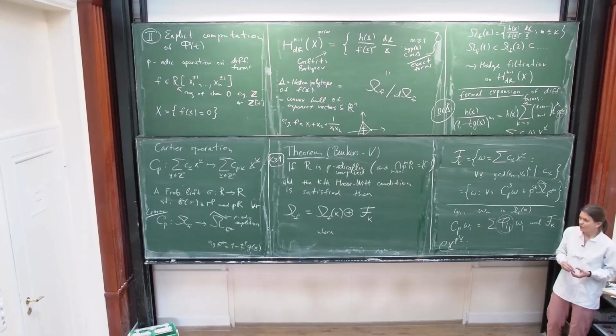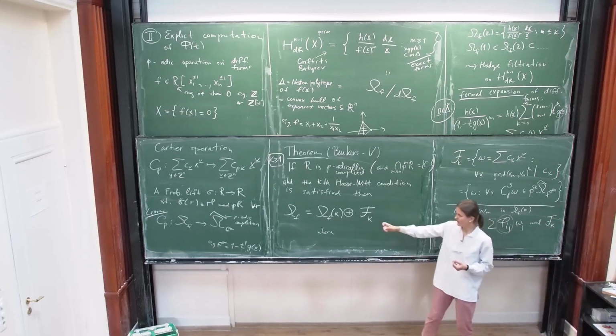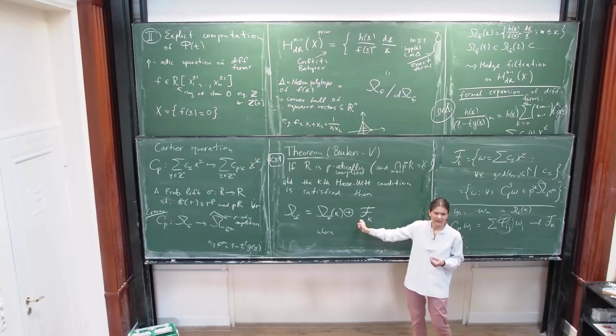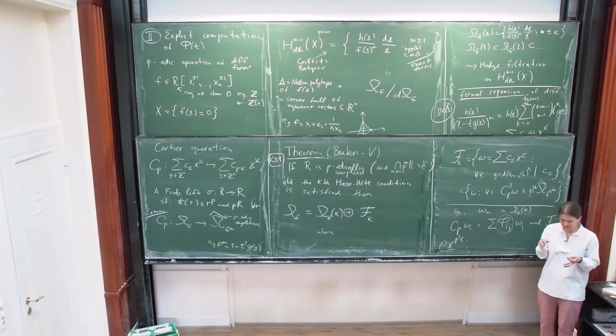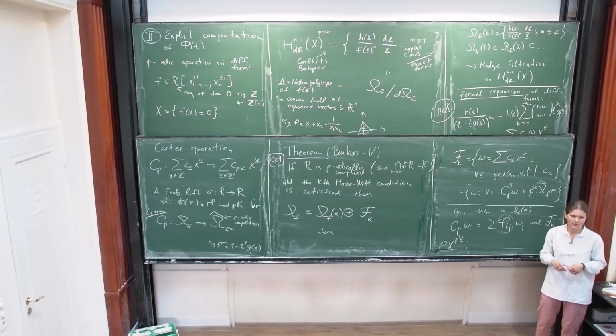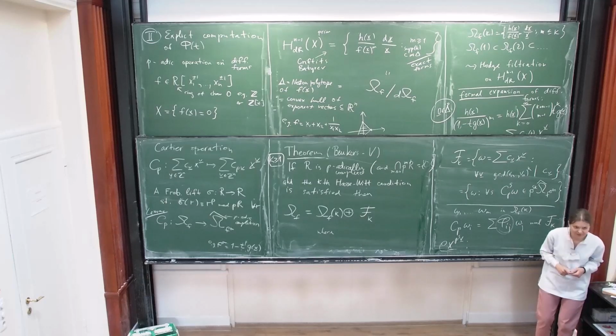In practice, we have to go down in this filtration so that F_k is inside exact forms. Then we can do this linear algebra. And then we also have to describe exact forms inside. And this is again linear algebra, and this produces the Frobenius matrices. Okay, that is all I wanted to say.